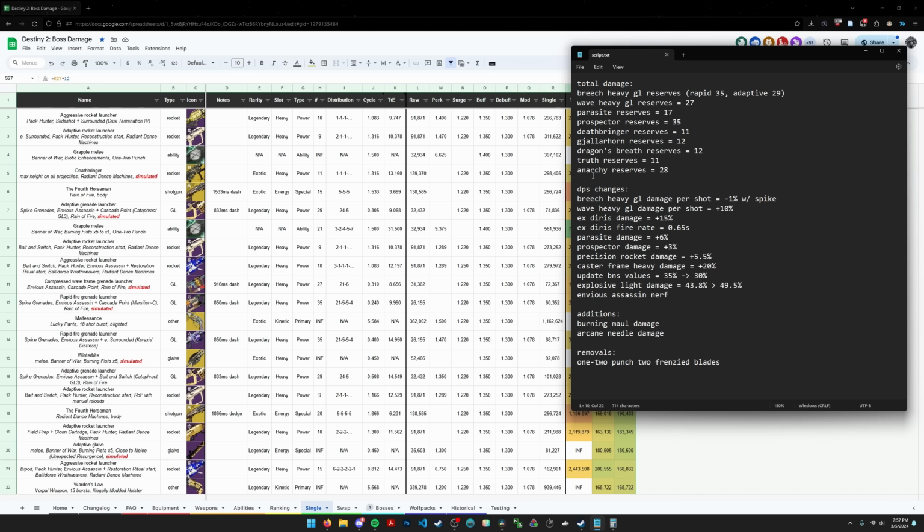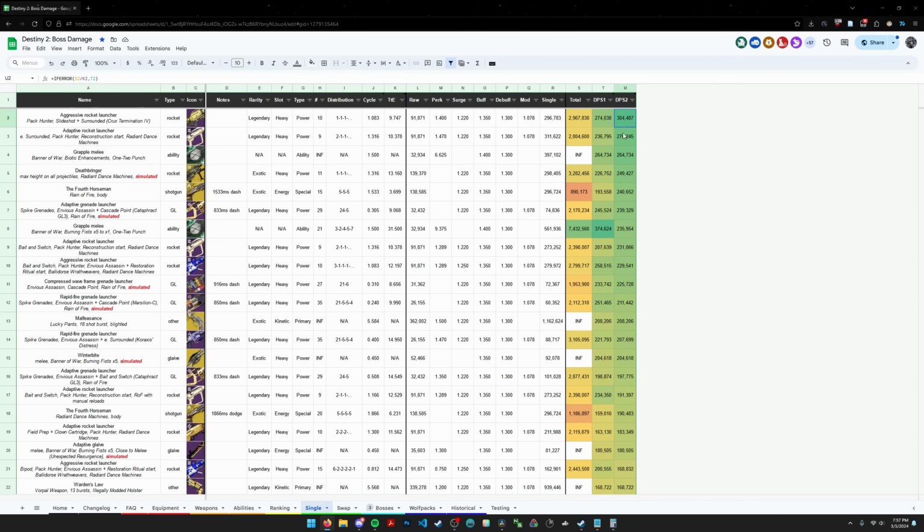Okay, so that's it for total damage. Now let's talk about DPS changes. So this is kind of the single tab where we talk about reserves and total damage. We're also going to talk about the DPS column now.